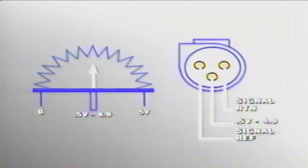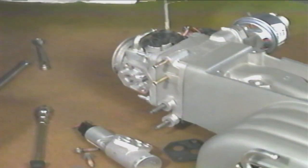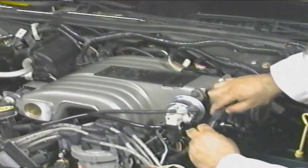Obviously, the carbon wiper or the carbon pickup is cracked. This could happen as an intermittent problem, or in this case as a continuous problem. The computer thinks that the throttle is wide open, even though that is not the case. Replacing the throttle position sensor is a simple matter of removing 2 screws. This is a non-adjustable unit. Simply install a new unit and bolt it in place. Reassemble the harness and start the engine.